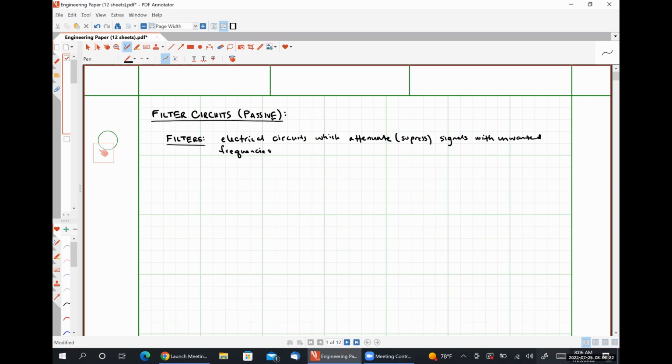We deal with filter circuits every single day. Electrical filter circuits are what allows us to tune in to specific channels on our radio when we're driving to school or work. They are what allows our cell phones to send a call to a specific person or receive a call from a specific person. They are what helps to guide internet traffic to our devices.